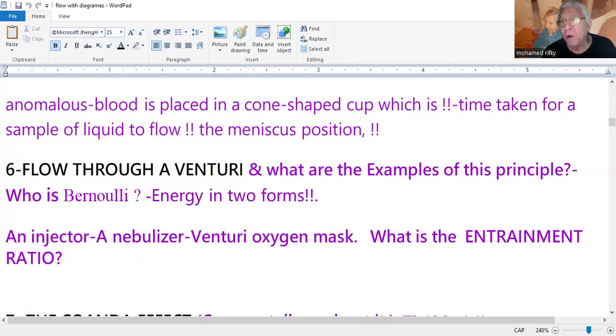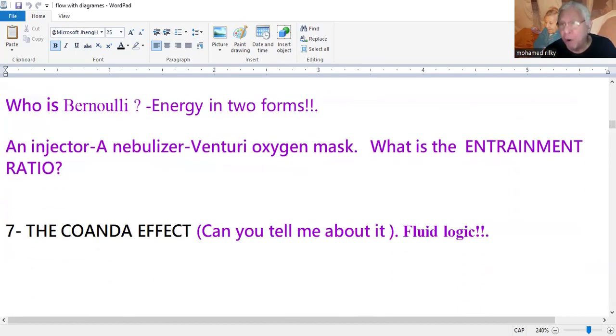I will show it better on the figures, where you can be faced with a figure by the examiner to explain on the figure what the important items of it are. Of course, I will tell you what the principle of it is and who Bernoulli is, who said that at a constriction the pressure is decreased because the velocity increased. So the decrease in the pressure is referred to Bernoulli. Of course, I will show you also later on what the clinical applications of the Venturi are.